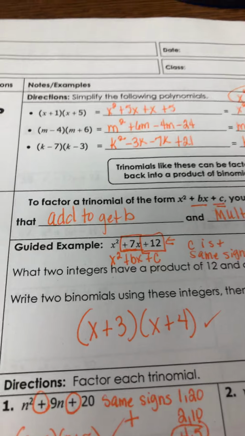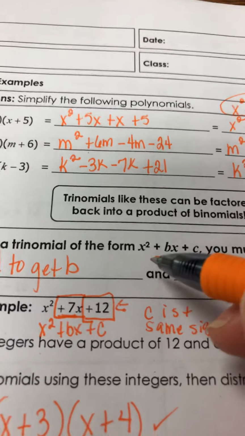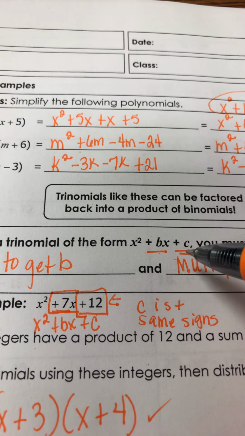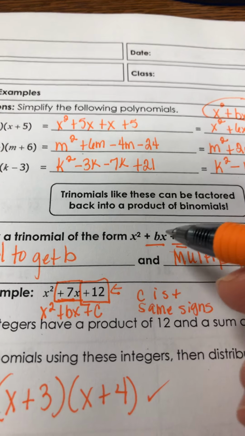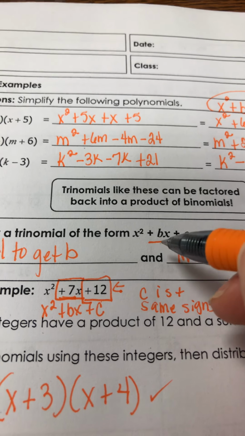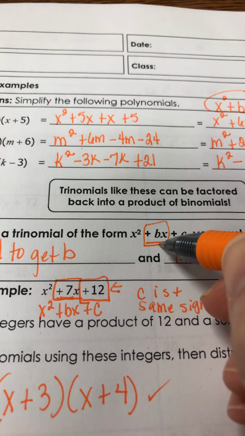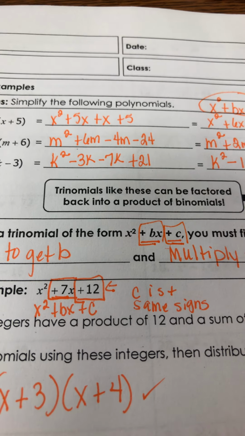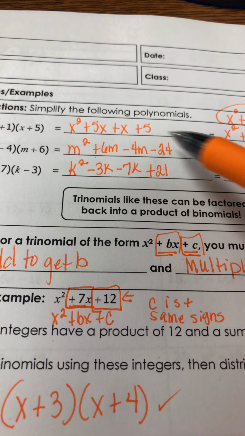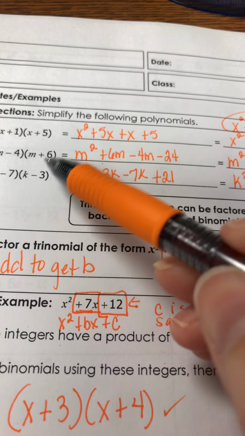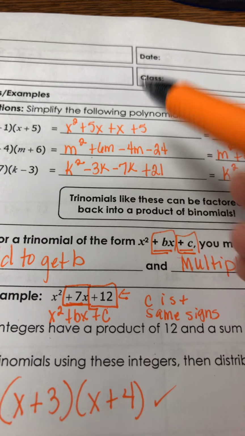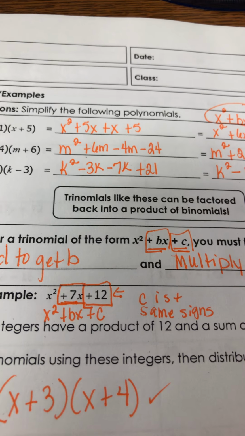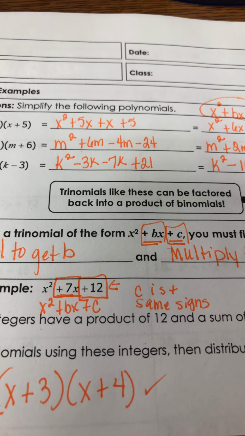Okay, so in order to do this, you want to take your original form x squared plus bx plus c, and you want to see what number can you add together to get b, and what number can you multiply together to get c. Because if you remember, to get this last term, here, here, and here, we multiplied the last numbers in our parenthesis. But to get these middle terms, we had to add our like terms. Okay? It's very important that you know your integer rules in order to do these.